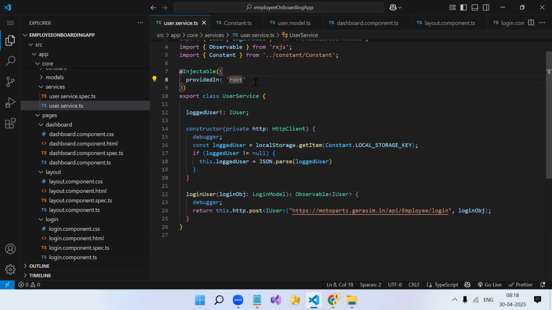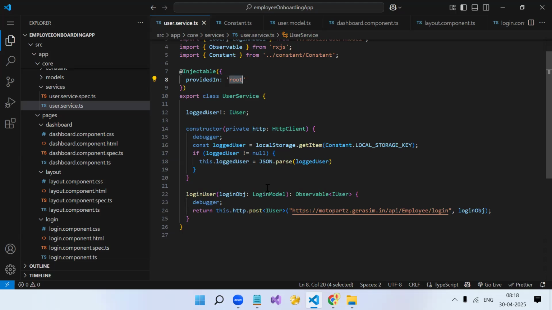Only one value. Root means all over the application there is only one instance. Yes, only a single instance. But if we provide module, it is going to be a module based instance. Yeah, for a particular module, they will have a single separate instance. Got it. Okay.